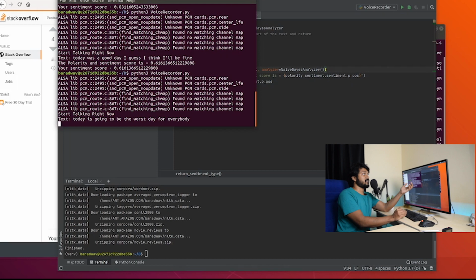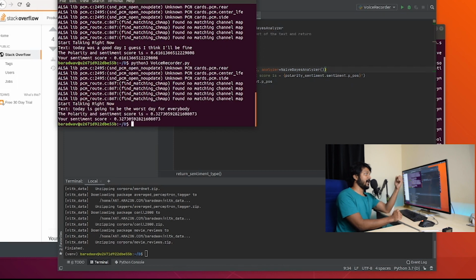Pretty slick, right? It's actually probably able to understand my sentiment. My sentiment being on the lower side of positive is 0.32, which I can pretty much control. And I can say that if it's going to be a worst day or a very bad day, all of this sort is going to be categorized as a bad feeling for me. And "good" is going to be like an okay feeling, and the best or the very good or all of that's going to be categorized as the happiest feeling for me.